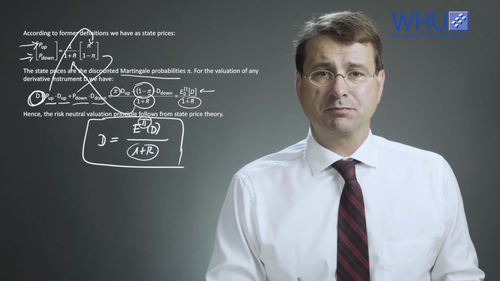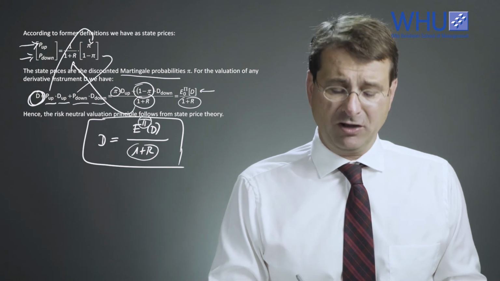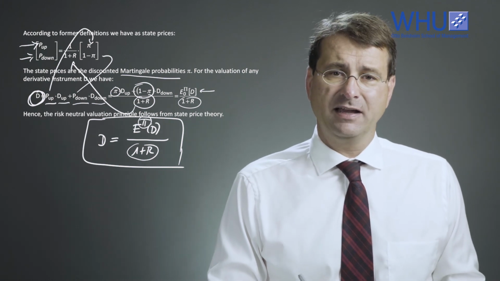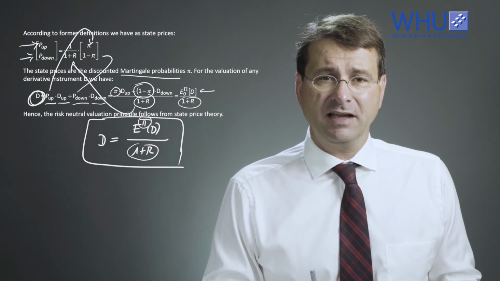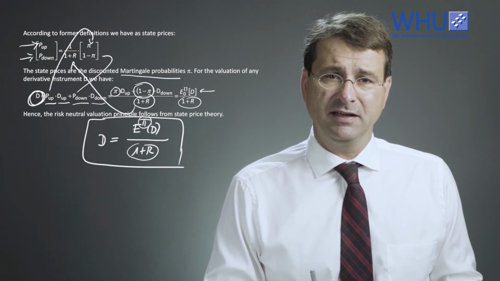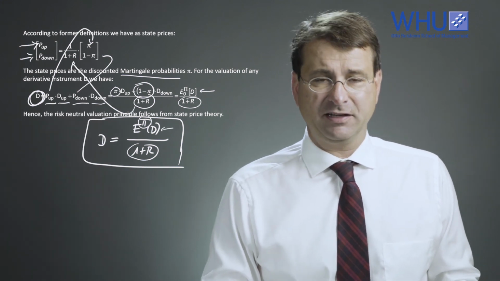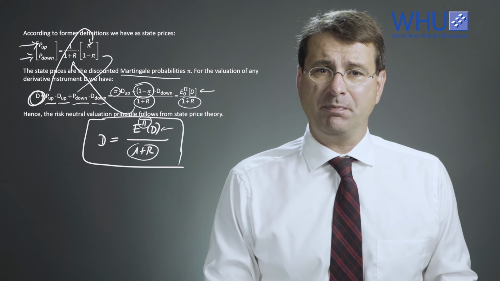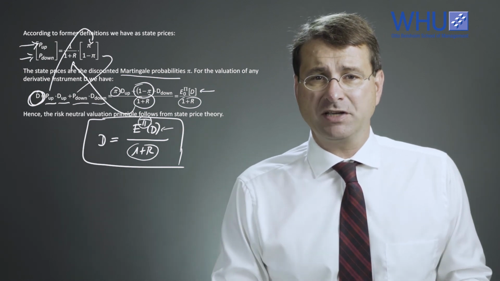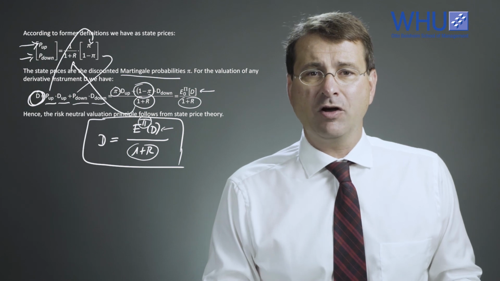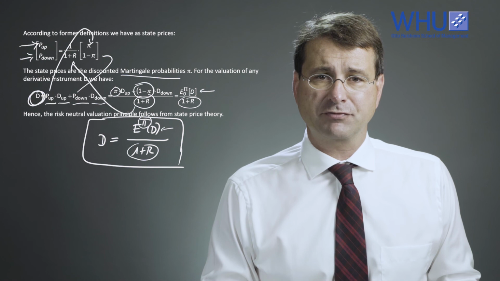So risk-neutral pricing, based on which the state preference theory has been developed, is based on not a risk-adjusted discount rate, but a risk-adjusted probability, based on which the expected value is calculated here. So risk-neutral pricing does not mean that people are really risk-neutral. It only means that people are using different probabilities in order to be able to discount their expected cash flows with a risk-free rate of interest.